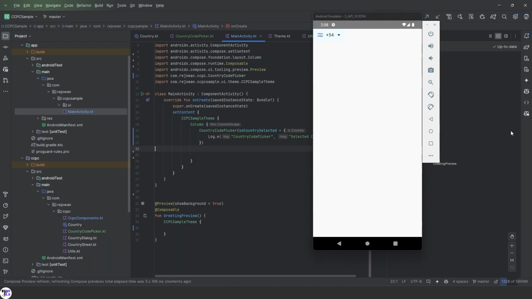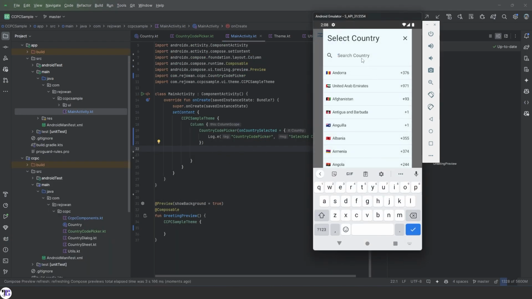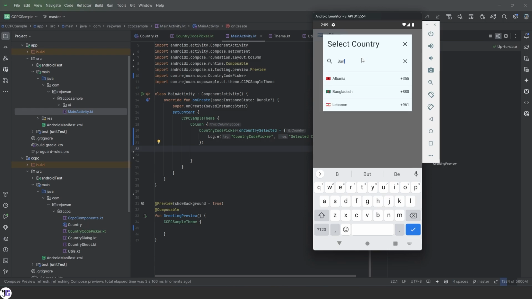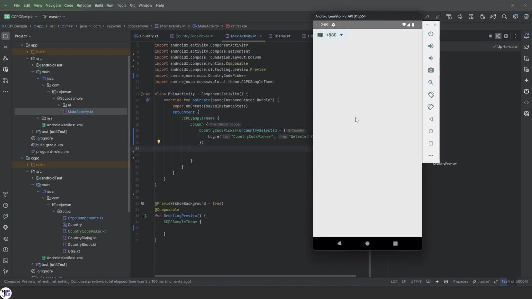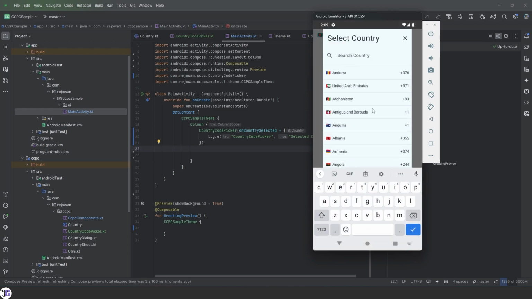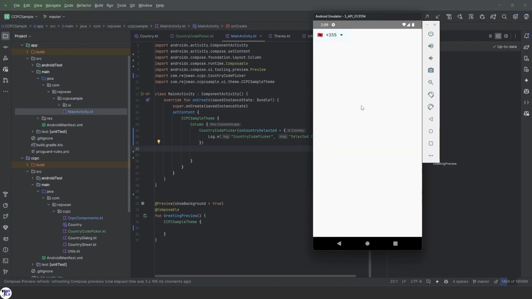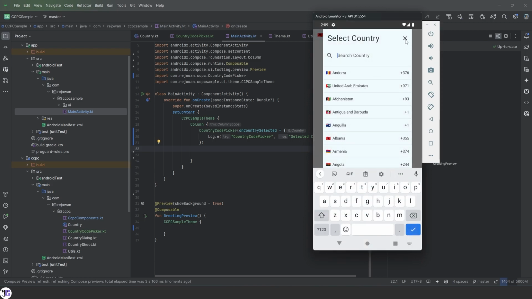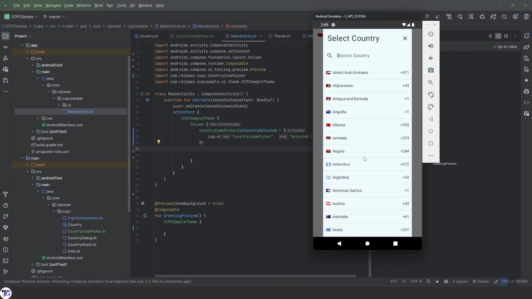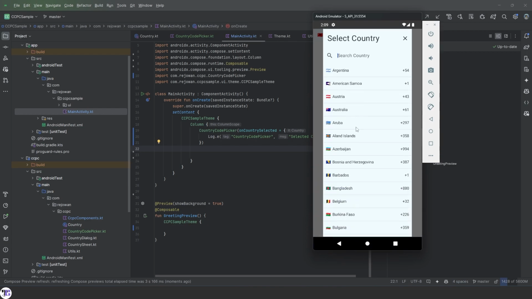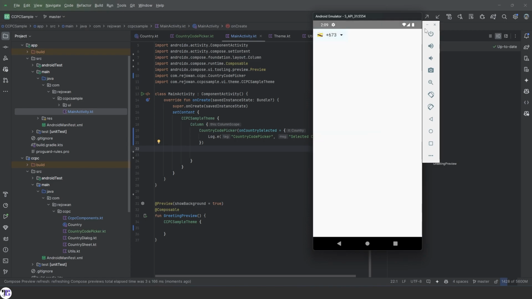So yeah, it's working properly as we expected. Let's test the search. Example, Bangladesh. Yeah, it's showing Bangladesh. Albania. Yep, it's working there. Let's dismiss it. Dismiss by clicking outside. Yes, everything seems to be working properly as we expected.